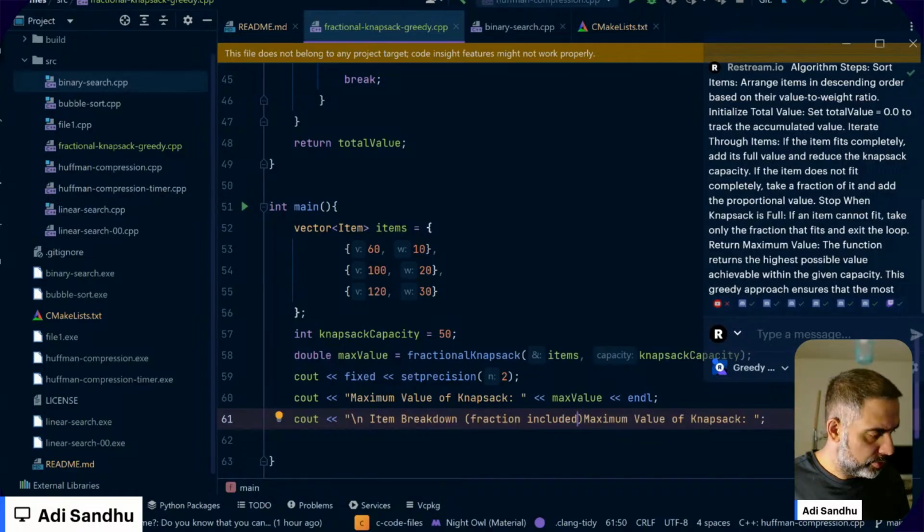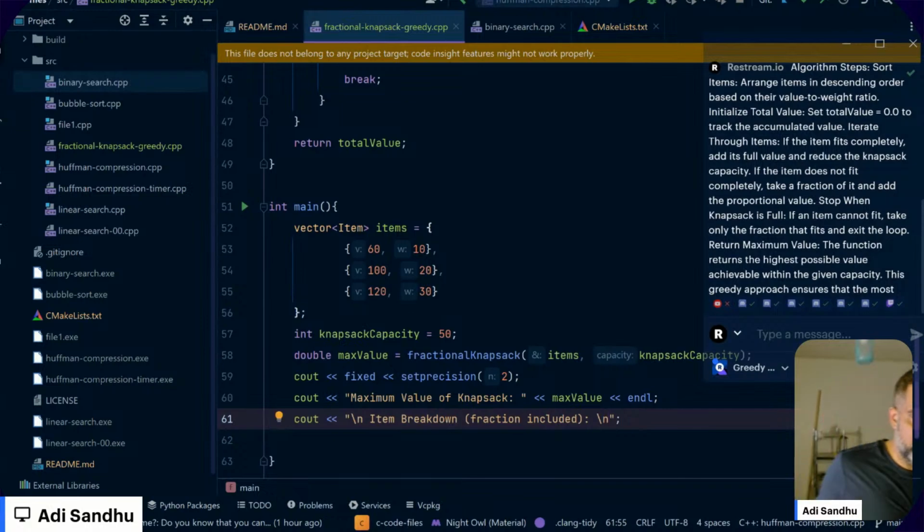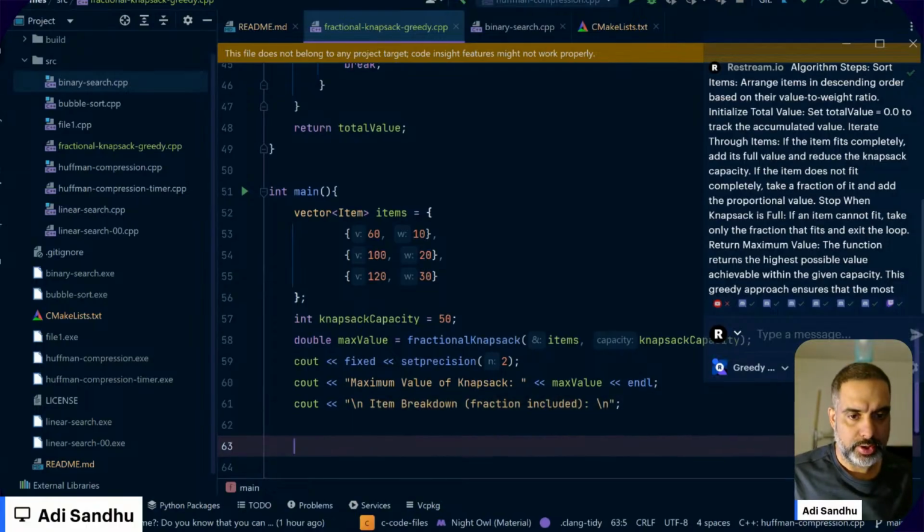Included new line. Okay, and then what we do is we also iterate the items here, right, for.